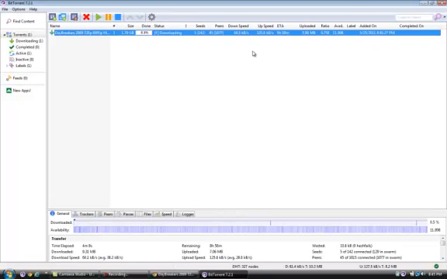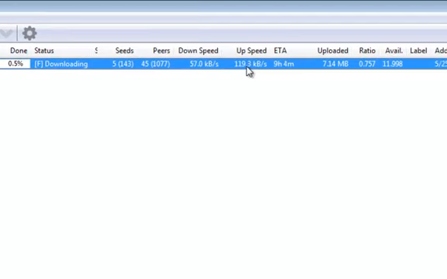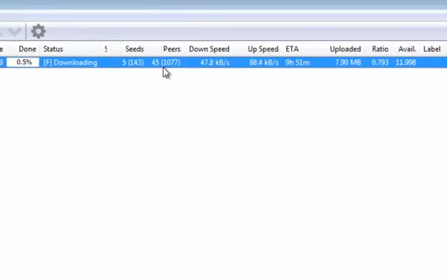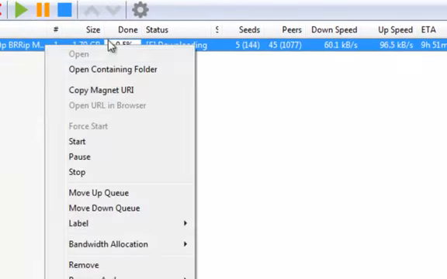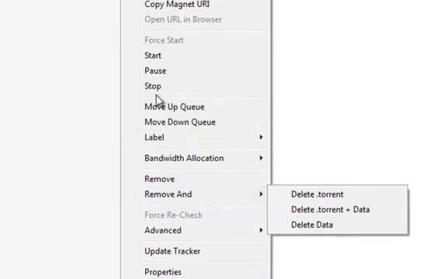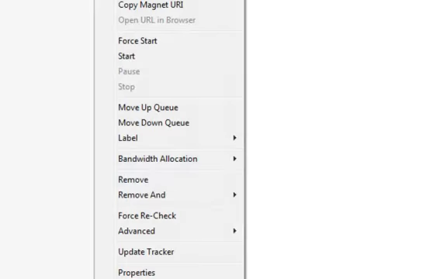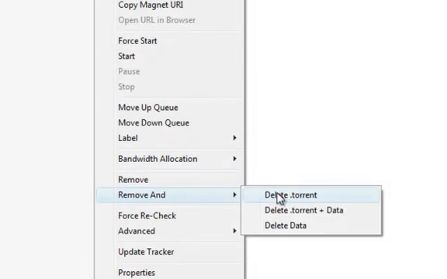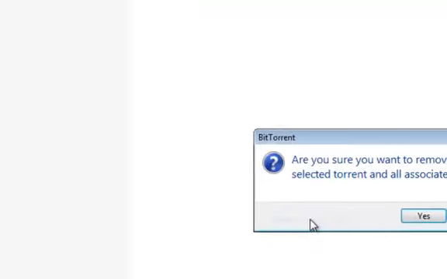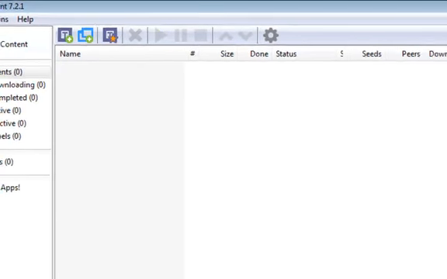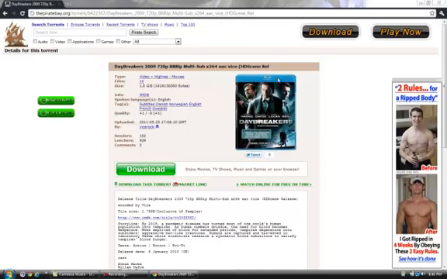As you can see right now, the upload speed is higher than the download speed. I guess that's not a bad thing. Seeders have gone down, the peers have gone up, so it's really a bad download. It's kind of slow. But anyway, that's how it's done. Anyway, I am going to stop the download, and I'm going to remove the torrent plus the data from my hard drive because I don't really care too much for that. Anyway, that's all there is to it.